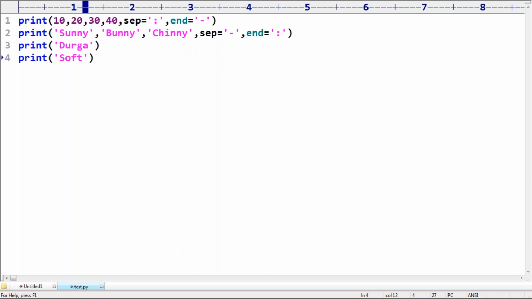Excellent, 4 lines. Please observe. If we complete this, then we can move further. Take very special care.